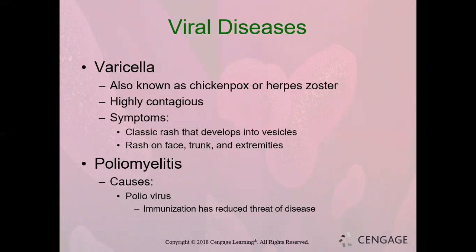Varicella, also known as chickenpox or herpes zoster, is highly contagious. When I was little, they did chickenpox parties, but it's a rash, itchy rash. You're going to get a rash on your face, trunk, and extremities. I had this as a child. My youngest daughter, interestingly enough, had the vaccine and also got chickenpox. Not from the vaccine. She got it about a year or two later, but it was much milder than I think it would have been had she not had the vaccine.